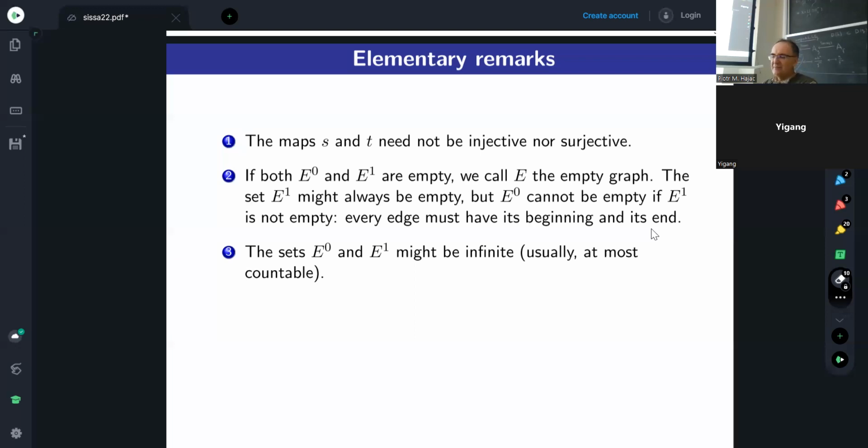Of course, they easily might be infinite. They are very often infinite in real life. So by no means is this about the combinatorics of finite graphs. Forget it. That's not what it is all about. We'll immediately have examples of infinite graphs, both concerning vertices and edges. But I've never seen any examples, to be honest, which would say, okay, let it be 2 to the power of continuum edges.